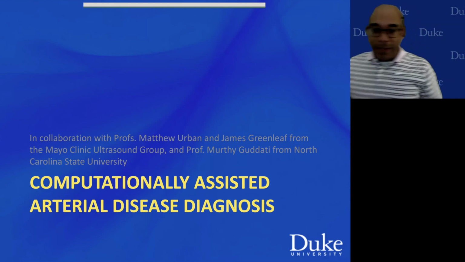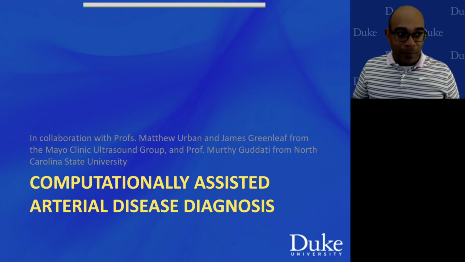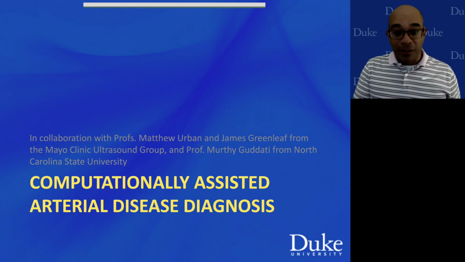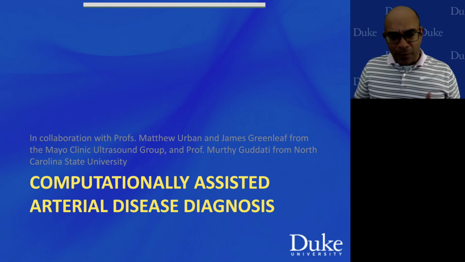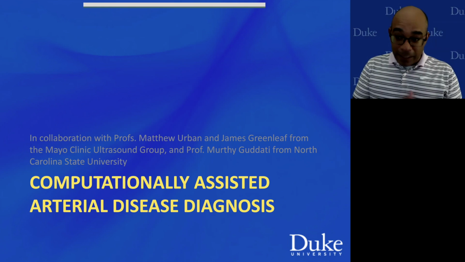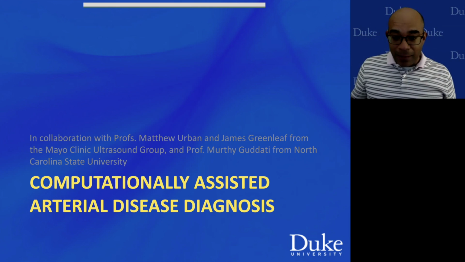All right, so I decided to just show you one example of an actual project where computing is essential to provide some of the answers that we're looking for, and it is related to the medical field. This project is in collaboration with Matt Urban and Jim Greenleaf from the Mayo Clinic and Murthy Gudati from NC State. This is an ongoing project, and it's computationally assisted arterial disease diagnosis.